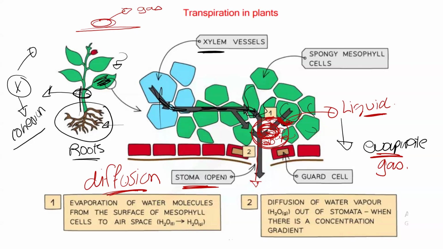So I hope you realize that we used osmosis in the roots. We did not use osmosis at all in the xylem. And in the leaves, we used diffusion. So we used 3 different terms. If you don't understand it, you will get very confused. Again, let me explain it again.